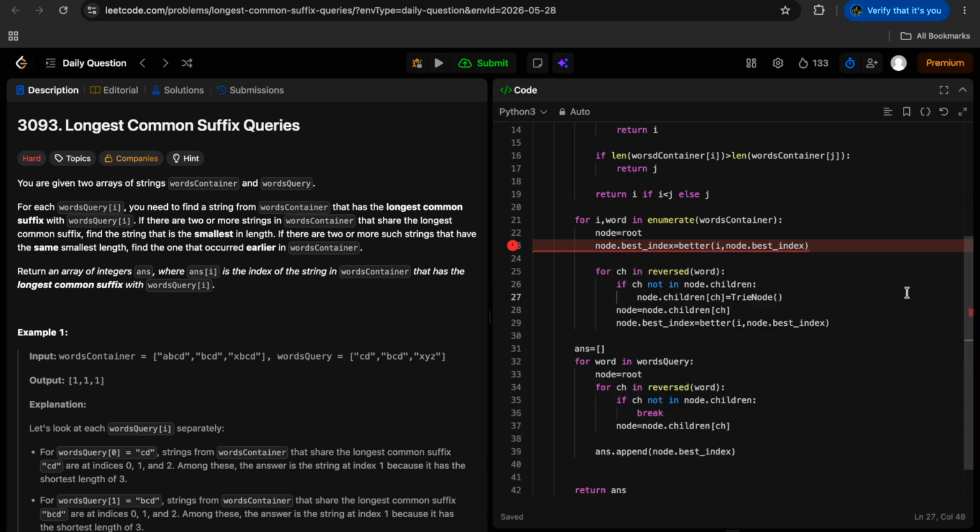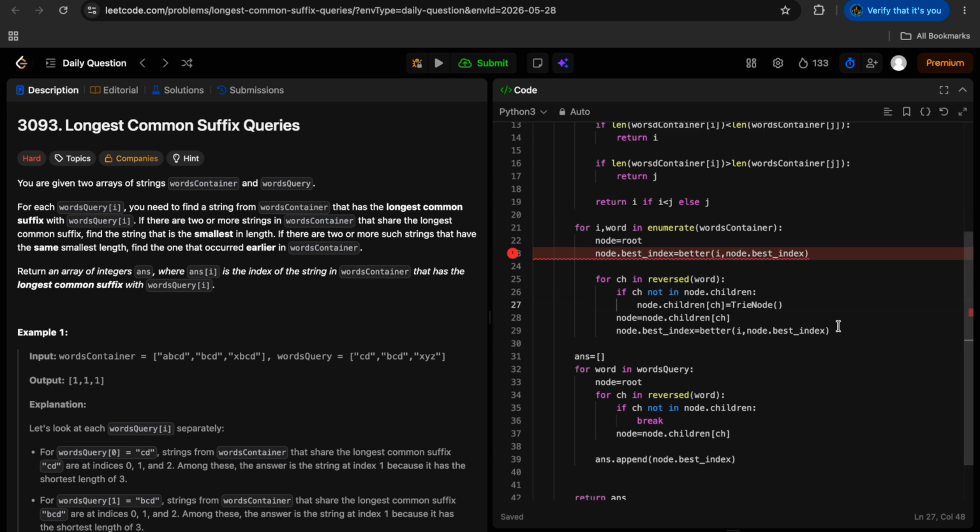Node is equal to root. For character in reverse word, if character not in node dot children, so node dot children of character is equal to TrieNode, node is equal to node dot children of character, node dot best index is equal to better of i comma node dot best index.